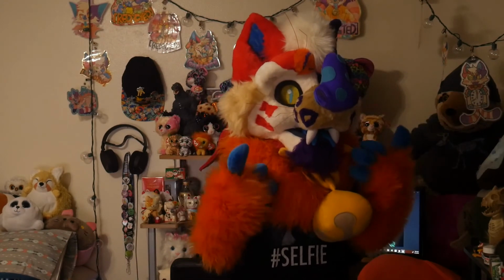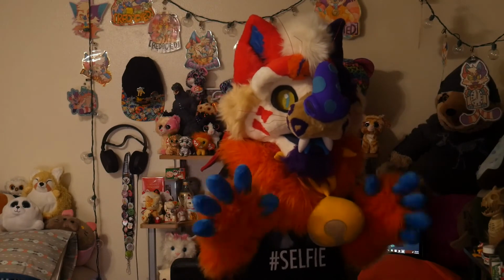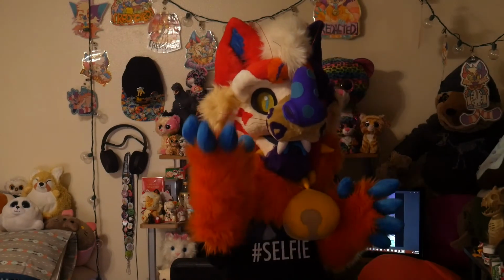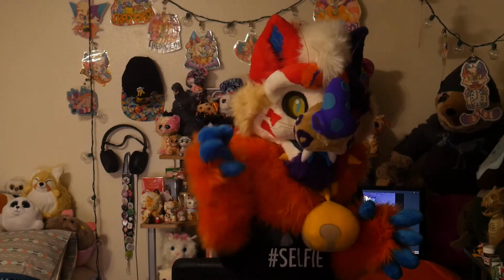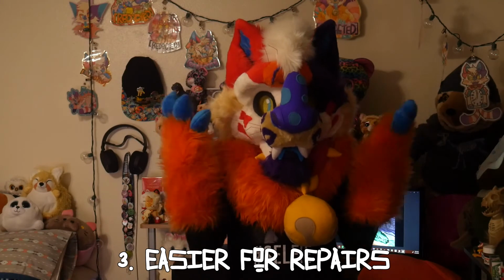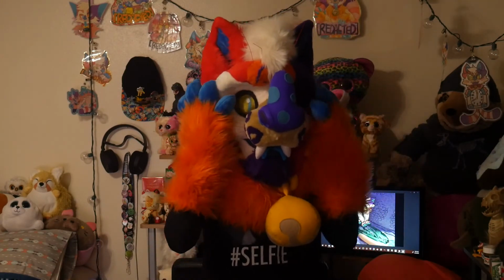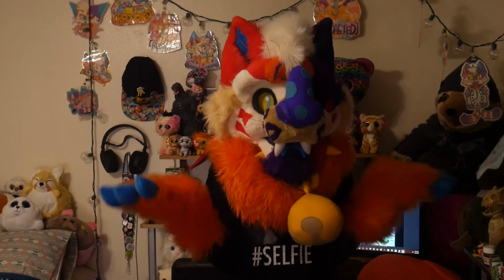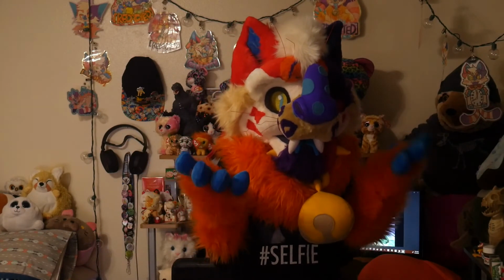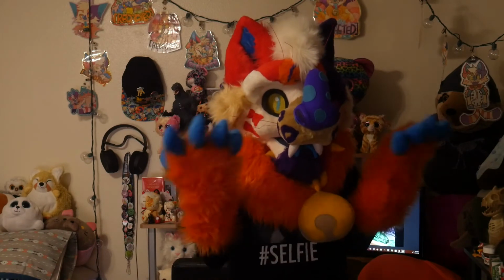Like you have to have the bigger bandanas, you have to have the bigger shirts, and sometimes the shirts look kind of weird on a fursuit. Third, three fingers. Easier for repairs. You only have like a couple parts, so like your paws, your tail, your feet, your head. That's all. That's it. So as far as repairs go, it's going to be a lot cheaper to get repairs for those, or just get a straight out replacement.